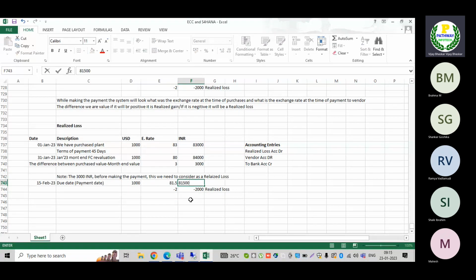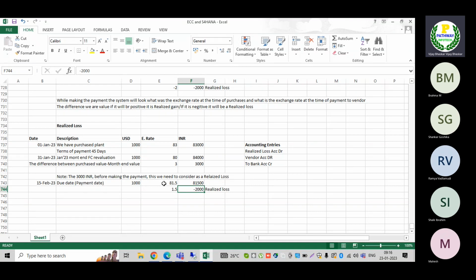Then what is the difference between the purchase value and my payment value? 1.50 rupees is the difference. Because the dollar value is depreciated, my INR value is appreciated in this situation.